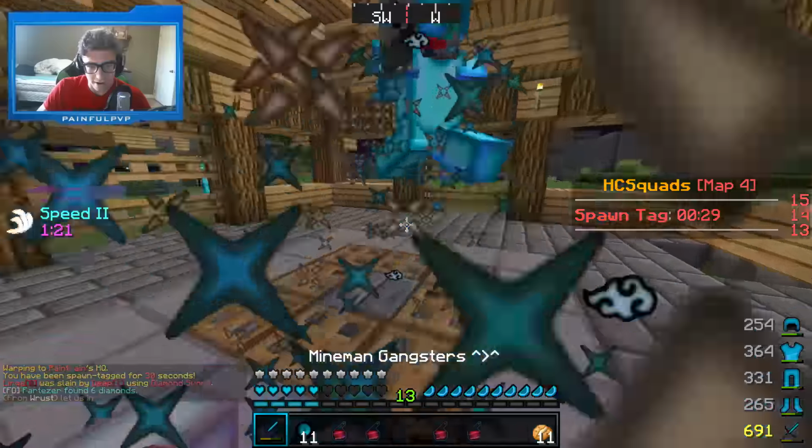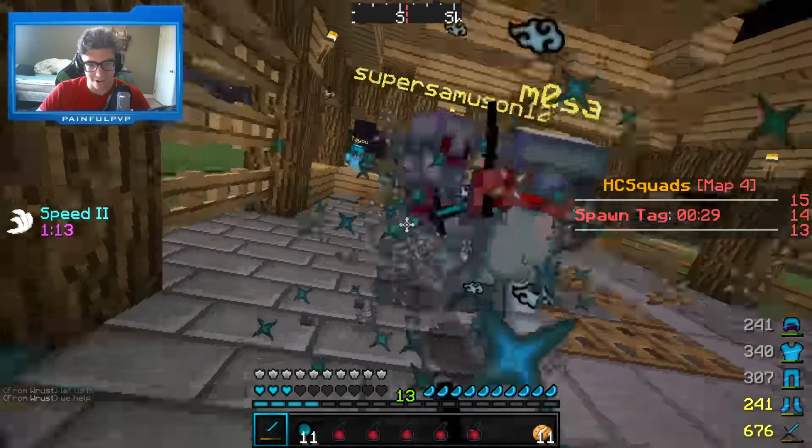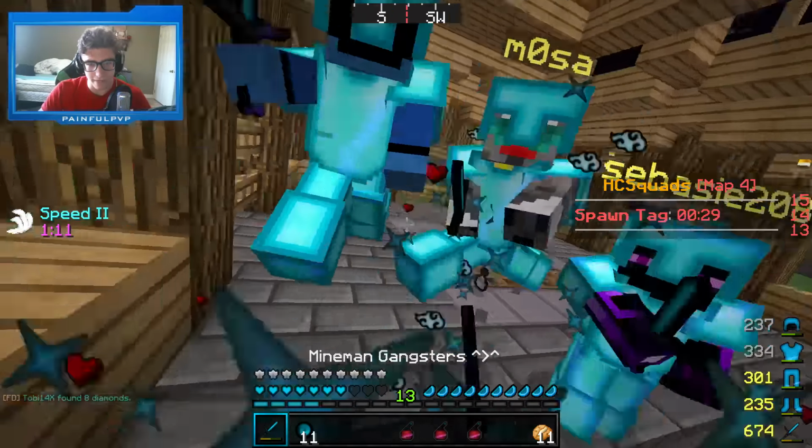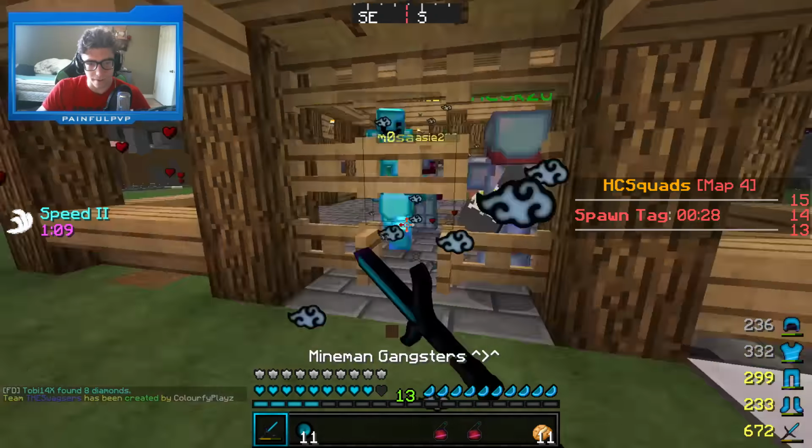This is a bad idea, I think. What we can do is we might have to keep going up and down just to get pots. I don't know how else we're gonna win this. Come on, James. Dude, I'm getting wrecked right now, bro. Okay, I'm out. Quick, get out.